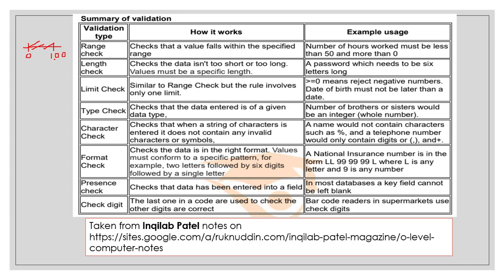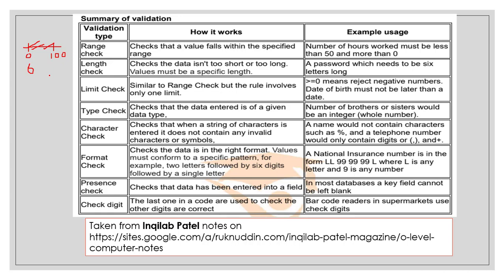Now, length check is different from range check. Here we want to check that the data is not too long or too short. Maybe we want to say that a password is of 6 characters length. If a password is more than 6 characters length, it is not accepted. If it is less than 6, again it is not accepted.